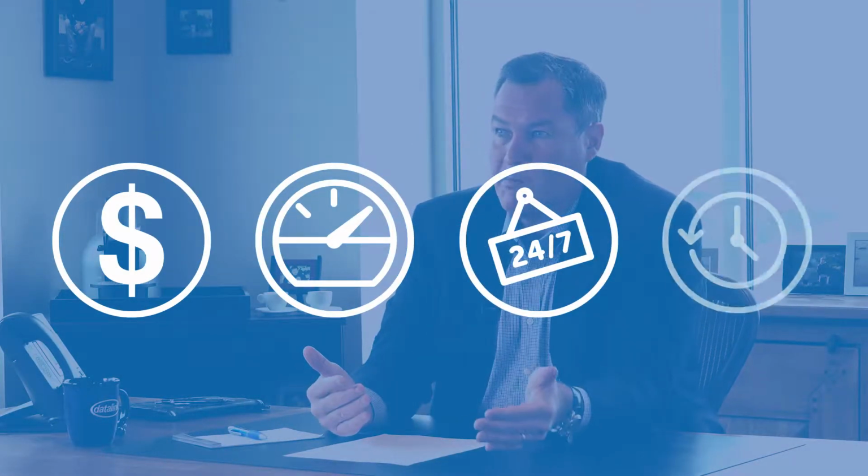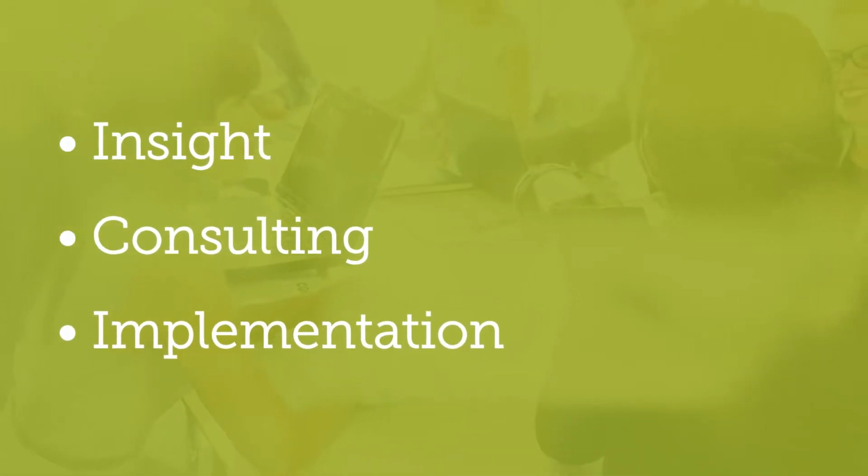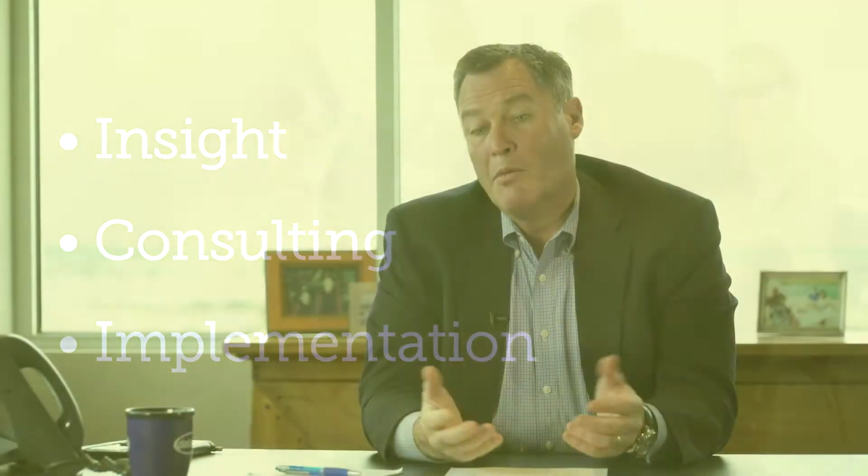And even though we can use common tools for evaluating that and making determination, every customer is different, because ultimately you're making a decision about a lot of different trade-offs: cost versus latency versus availability versus backup. There's just a lot of variables that are unique to the company. So even though the models and the tools are the same, the companies are unique. And so, providing the insight to the customer, providing them the consulting so that we can develop a roadmap is one of the portfolio items, and then implementing the move to the platform. So that's one of our businesses.